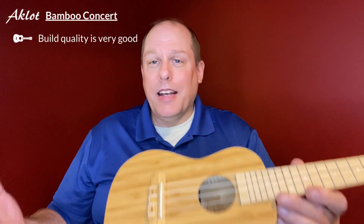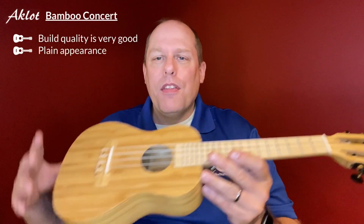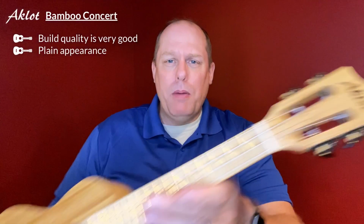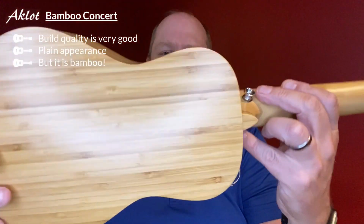Okay, welcome back, and as I said, no real concerns here. Now how about appearance? Well, this one is very plain, isn't it? I mean, you have the bamboo fretboard, you have the bamboo body, you have the bamboo headstock. It's all bamboo, but it's gorgeous at the same time. It's really fun to look at.